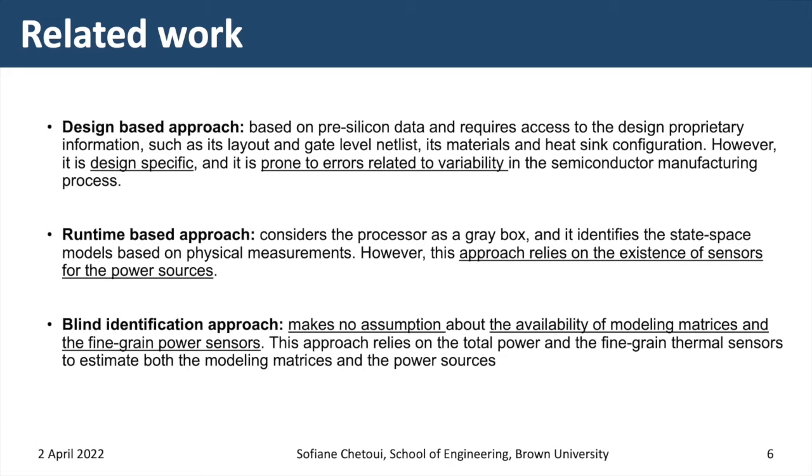The runtime based approach considers the processor as a gray box, and it tries to identify the state space models based on physical measurements. The issue with this technique is that it assumes fine-grained sensors are available to measure the power. The other approach is the blind identification approach, which makes no assumption about the availability of modeling matrices and fine-grained power sensors. This approach relies only on the total power and the fine-grained thermal sensors to estimate both the modeling matrices and the power sources.